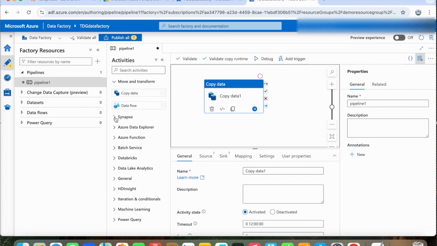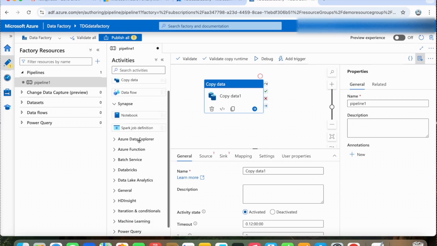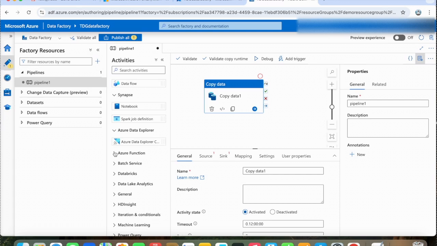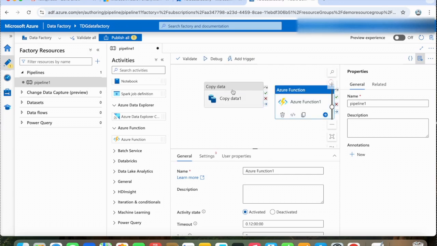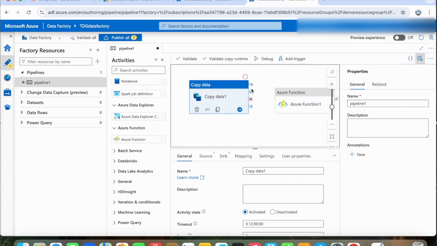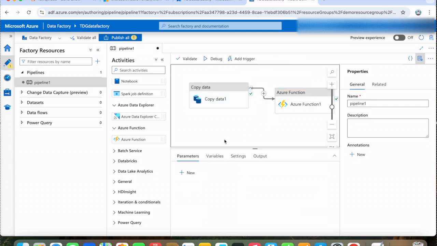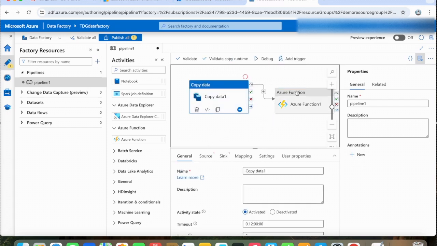So other activities are also here. So you have Synapse, Azure Data Explorer, Azure Function. So if you want to add some function here, you can perform this inside this activity here, and you can connect it like this, and you can perform your ETL.